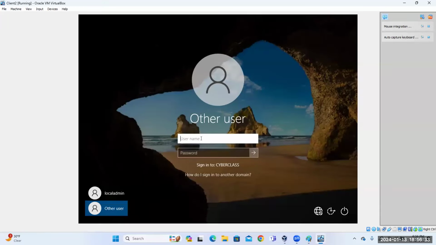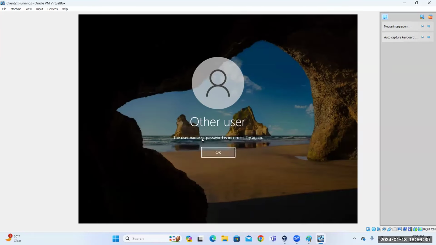If I enter akin and I enter my regular password, I'm not a user in the domain. It's going to say, I don't know you. I don't know you because, remember the identity, it will check that list. I don't want to be going back and forth, but you remember the Active Directory list we saw earlier on where we created the user, it will check and it will not find akin there. So it tells you, I don't know you, I can't let you in.